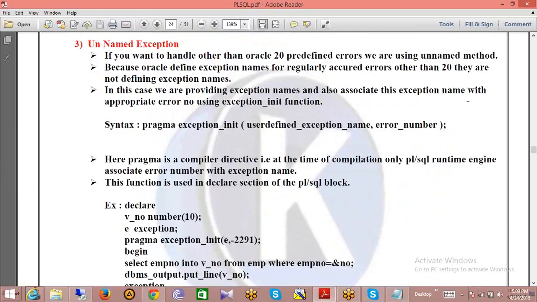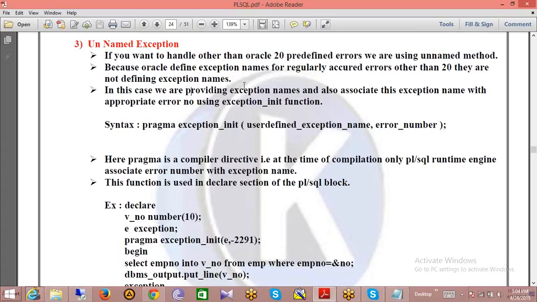Suppose, for example, Oracle supports handling of up to how many errors? Up to 20 predefined errors. If any error within those 20 occurs, we can automatically handle it using exceptions, right? Because Oracle defines exception names for regularly occurring errors. Other than those 20, they are not defining exception names. All of you clear?